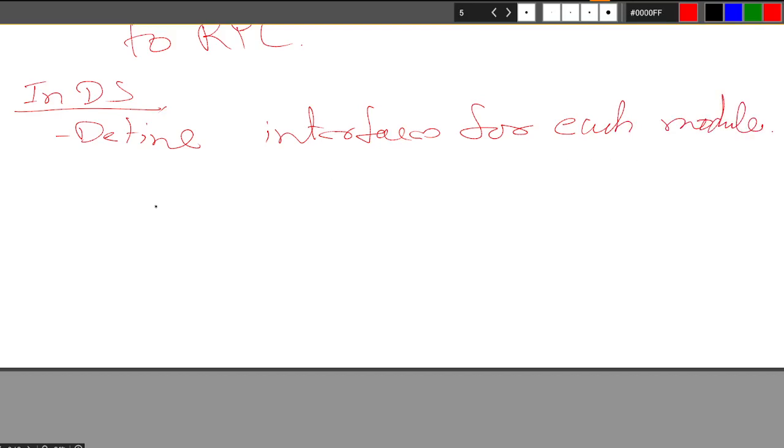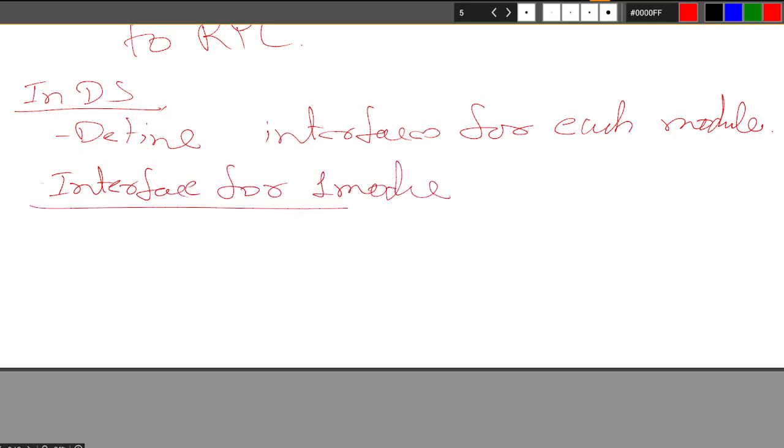Now the thing is, the interface for one module specifies the procedures and the variables or attributes.